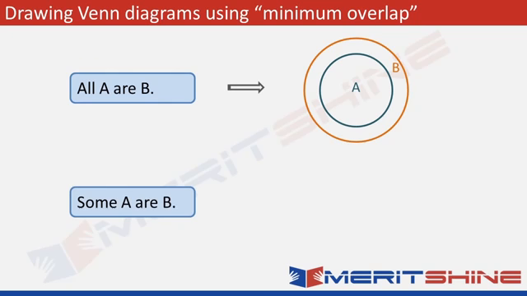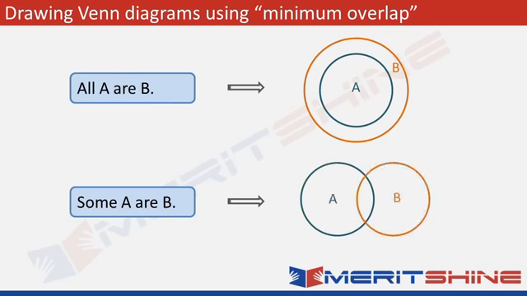Likewise, look at this second statement. Some A are B. Now if you remember this, there were four cases in this. One in which A and B are equal, two in which A is a proper subset of B, three in which B is a proper subset of A, and four in which there is some partial overlap. This figure. So for this statement, this is the figure of minimum overlap. It fulfills the basic condition that some A are B but does not make any assumptions about what A and B can be. So that's the bare minimum, the minimum overlap diagram. Now whenever you come across a syllogism question and a statement of one of these two types, these are the two figures that should come to your mind. Just draw them without thinking of anything else.